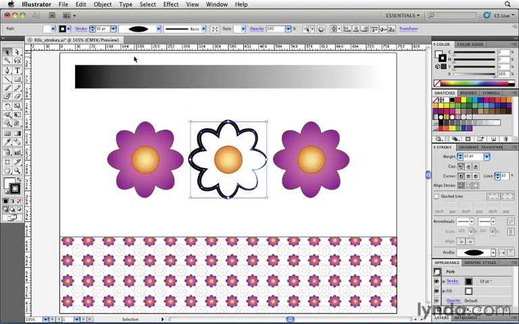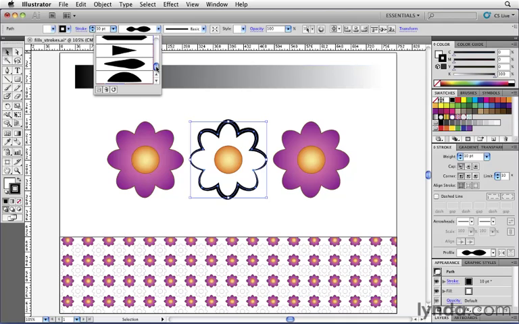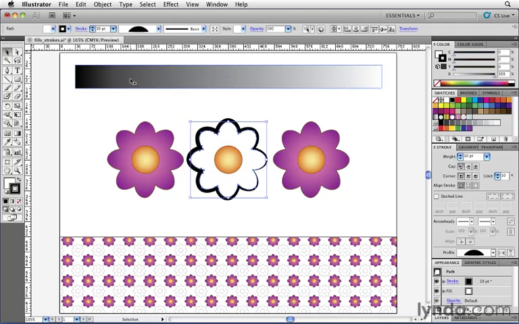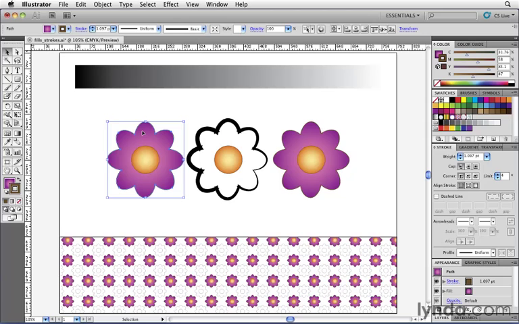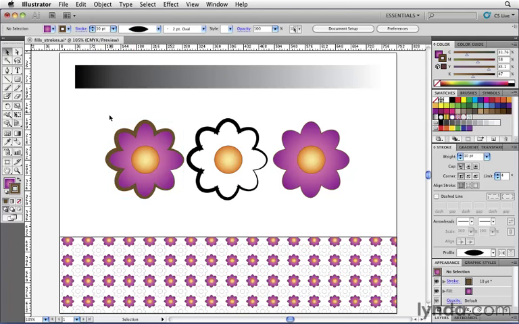When I choose that, I can see that appearance automatically being applied to this flower. I can experiment with some other profiles here. For example, this one, or even maybe if I scroll down towards the bottom, something that looks like this. What's great about working with these width profiles is that they're simply adjusting the stroke without really affecting anything else in the object. So if I click on this one, for example, I can apply a different profile. Maybe I'll increase the stroke weight here to about also 10 point. And I can see how that's been applied to this object.